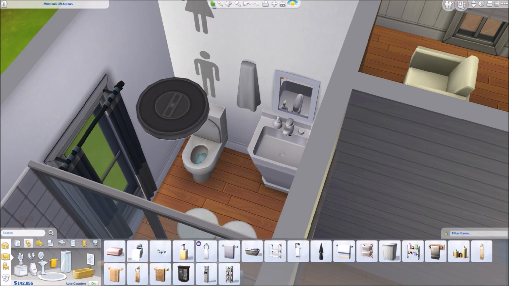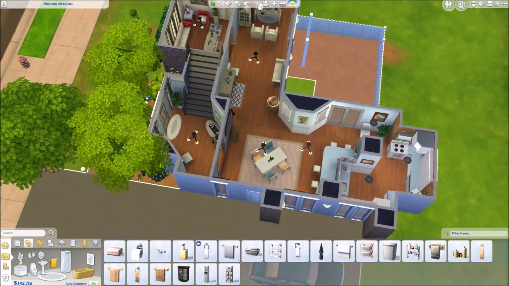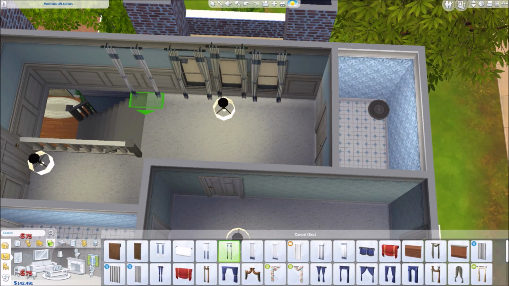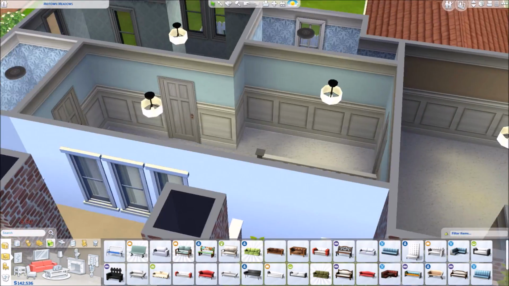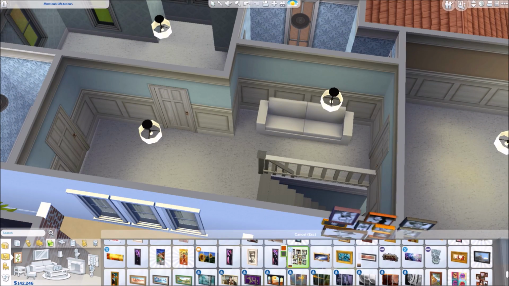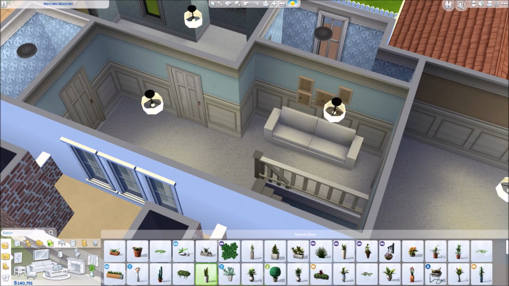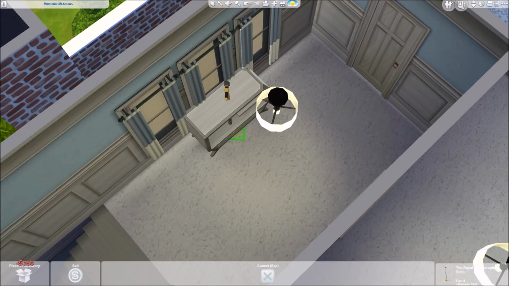The bathroom, I just wanted to add those girl and boy signs, because the Sims had it, and I'm like, well, it's a bathroom, and those are the signs you use for the bathroom, so I put both of them in there, because it's an all-gender bathroom. I don't want to get into politics, but basically everyone's room in the house is an all-gender bathroom. I don't know what the big issue is.